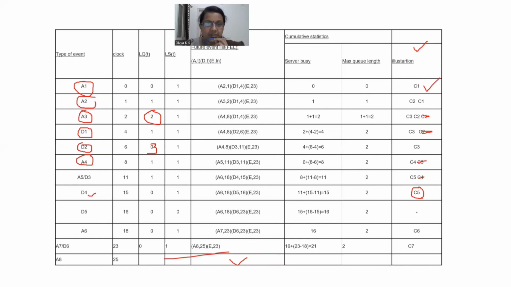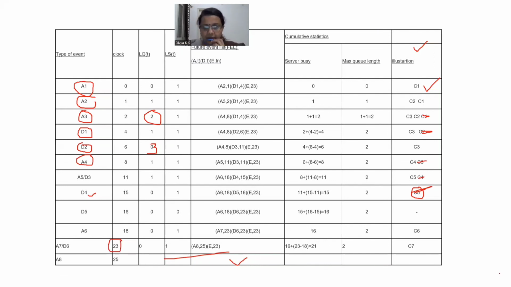Actually, this is the use of the business simulation model. So only the illustration is important actually. Next, after the 15th clock, at the 16th clock, one more person went, that means C5 also went, and in that 16th minute nobody is in the queue. Okay, that's what we have to calculate. This is the simulation thing. At the 18th clock, one more person arrived. C6 arrived. Then A7, C7 arrived and a departure, so C7 came and C6 departed. At that time the clock is 23. We already have 23 as the clock time in the question. We have to stop it.